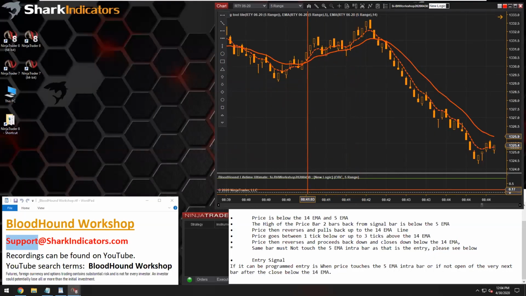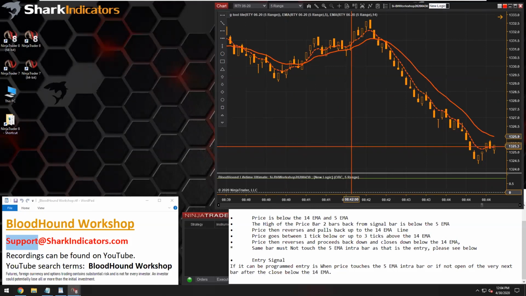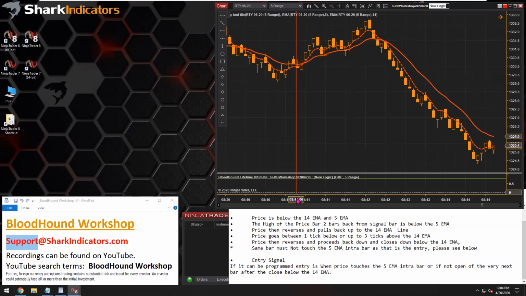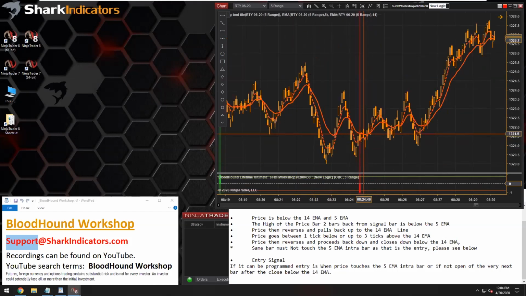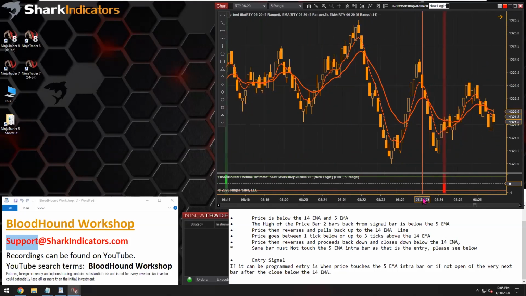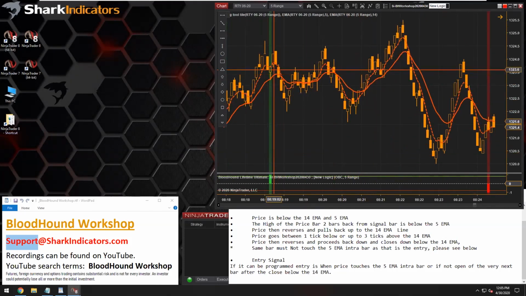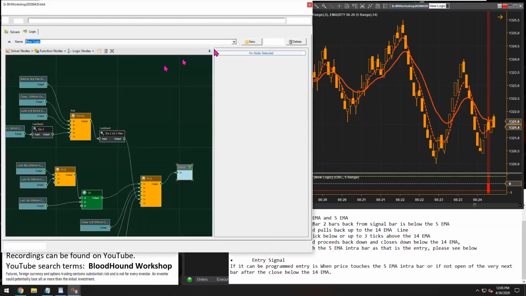These are some pretty strict requirements, so we're probably not going to find a lot of signals. Ah, there you go, there's another one, and that one looks good. Oh, here we go, we actually got 2 here. This long looks good, that short looks good. And I don't think I found any missing ones, so I think we're good.